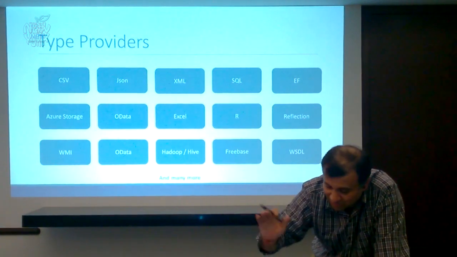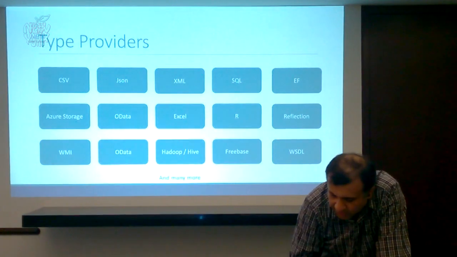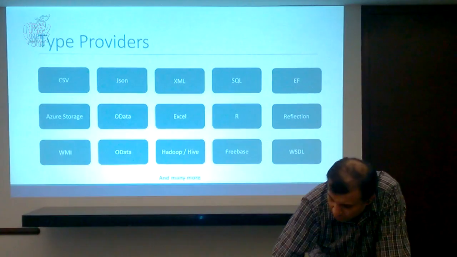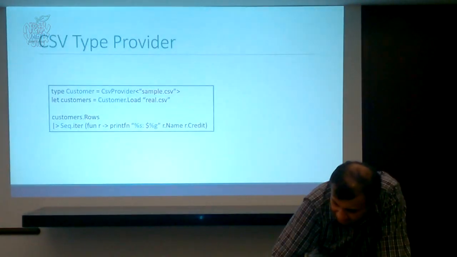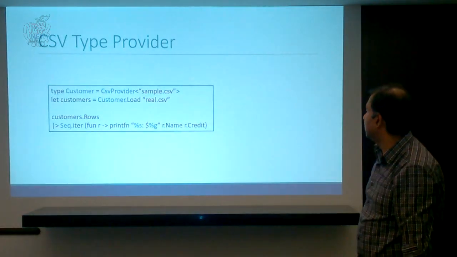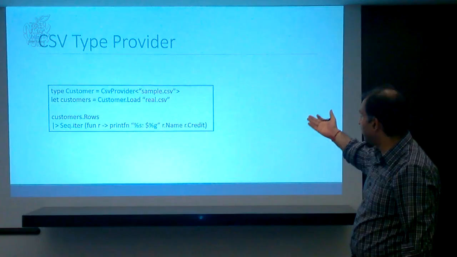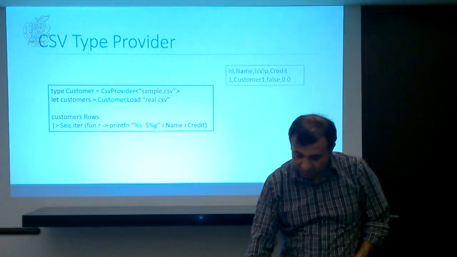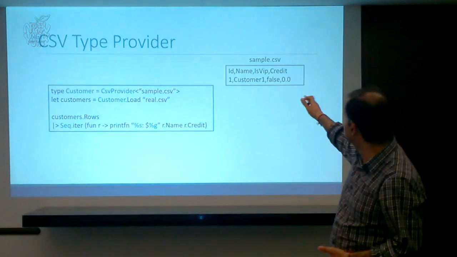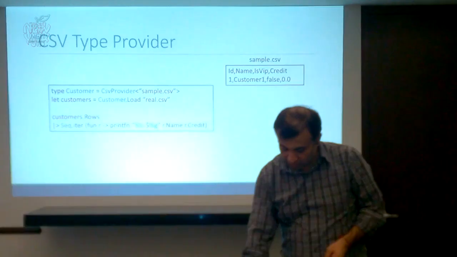I'm not going to show an example because I don't want to go into that much detail right now. But if you search online how to define an F# type provider, you would see. Just as an illustration of what a type provider is, I'm using a CSV type provider, so it actually can infer the data and has the name and credit that you can print. So you have a sample CSV, actually you could load it to print the name and credit. It infers it on its own.